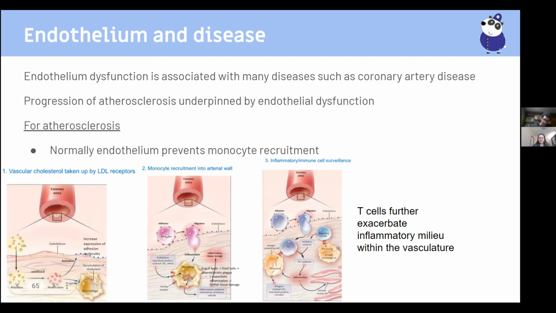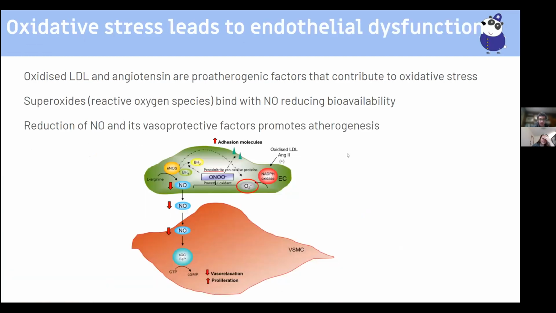If a monocyte does adhere to the integrins, it can lead to an inflammatory process, engulf foam cells and contribute to a plaque. And as soon as you sequester T cells, you further exacerbate the inflammatory milieu. Milieu just means environment. That inflammatory environment within the vasculature is counteracting the effect of nitric oxide and is primarily stimulated by Th1 cells.